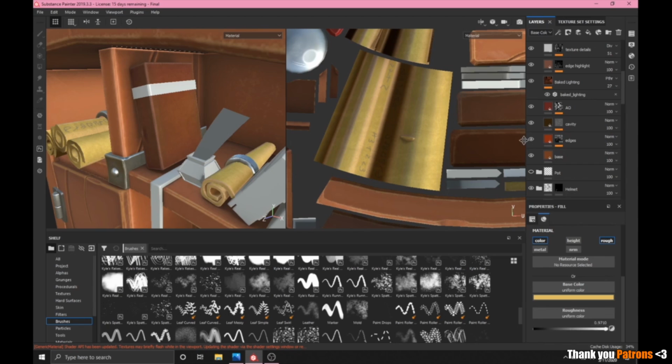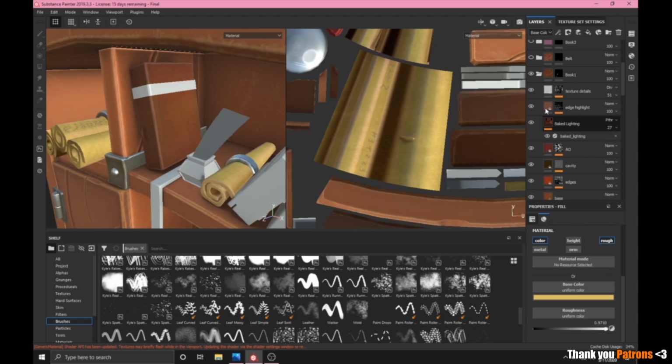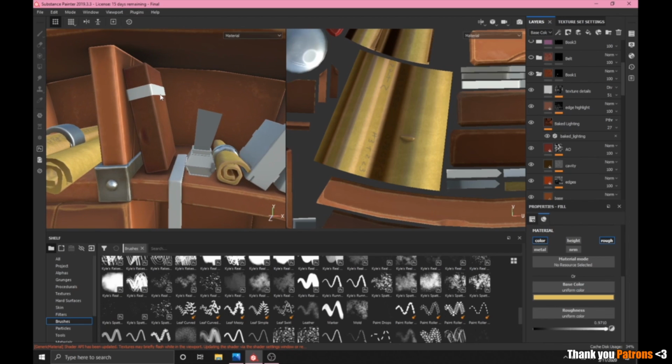And then the edges were something a little bit warmer in tone, something that looks like it would be in a piece of leather that's new. The next step was adding a cavity that went over everything to create a dark brown. Next was AO, just to create somewhat of a change in colors, almost as though it is skin. Bake light just went over everything. Edge highlight on the edges just to show a kind of worn look to it.